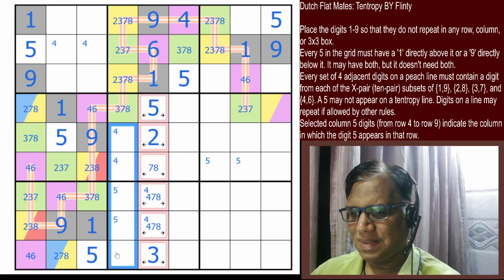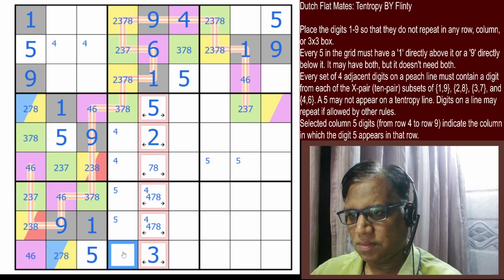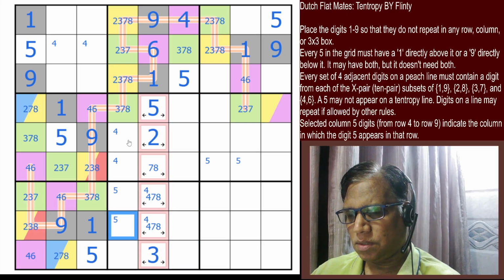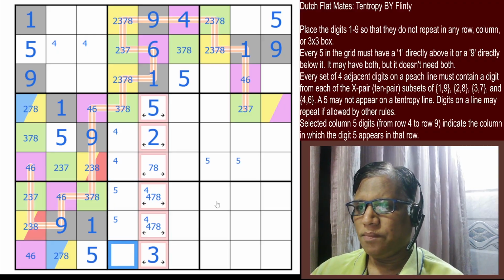What about 6 here? Could be anywhere, right? Depending on this 5. Can this be a 5 9 pair? If that's 5, that's 9. Yeah, why not? You must have 1 9 here, right? Both 1 9 are missing here. That's not 1 9, but that's not 9. 9 is here or here. No, something simple I am missing.